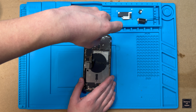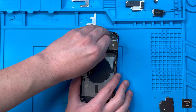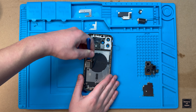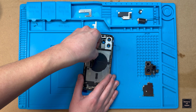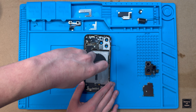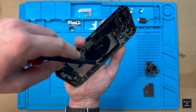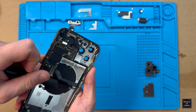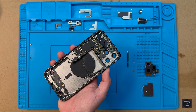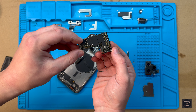Now we can start removing parts we want to transfer over. Starting with the rear camera, we have to remove the metal plate protecting it, and then we can remove the actual lens. Next, we'll be going after the logic board, which is the brains of the phone. To do so, I have to remove the front-facing camera and Face ID sensor, remove the side plates that contain the 5G cell ear flex cable, and carefully pry up the logic board. And just like that, it's finally removed.